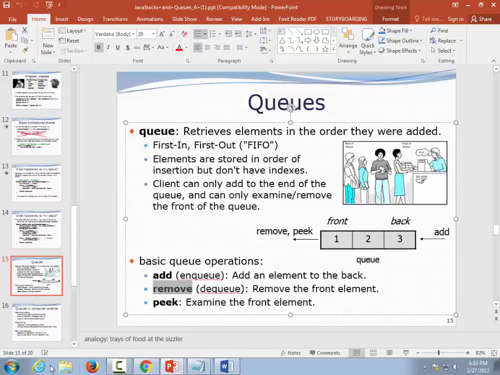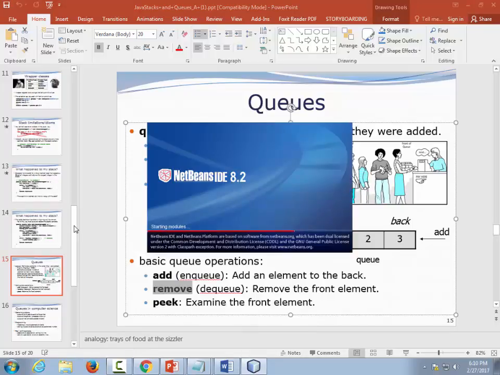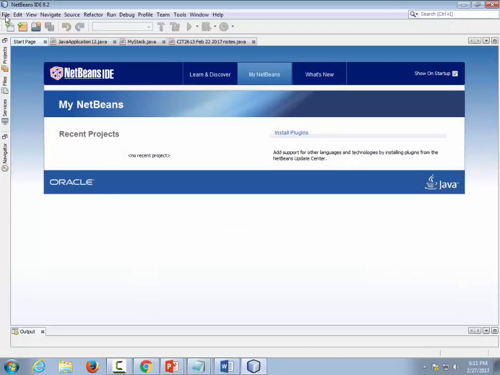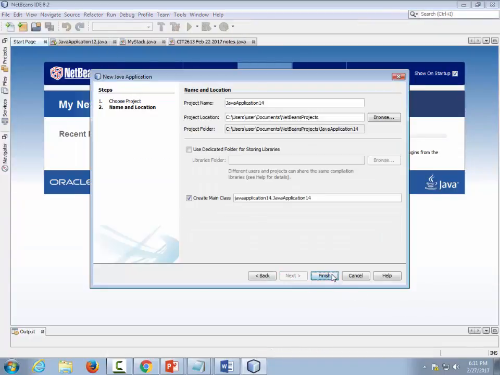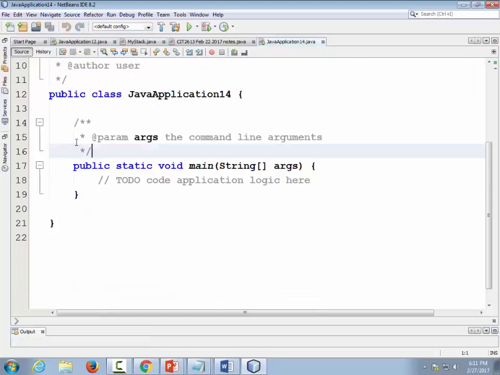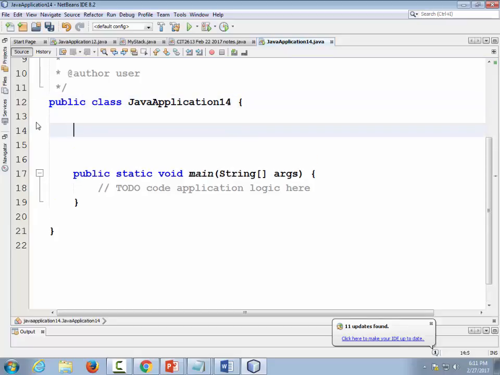Okay, let's go back into NetBeans. And we're going to create some real cheesy stacks and queues. We're not going to even put them in their own class. We're just going to implement them with an array list.